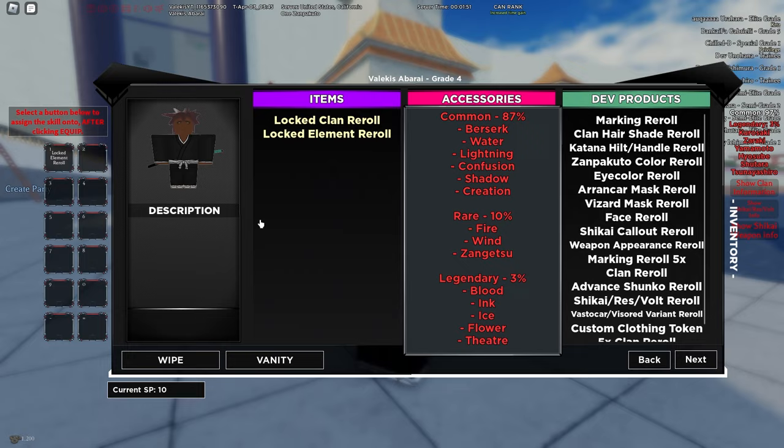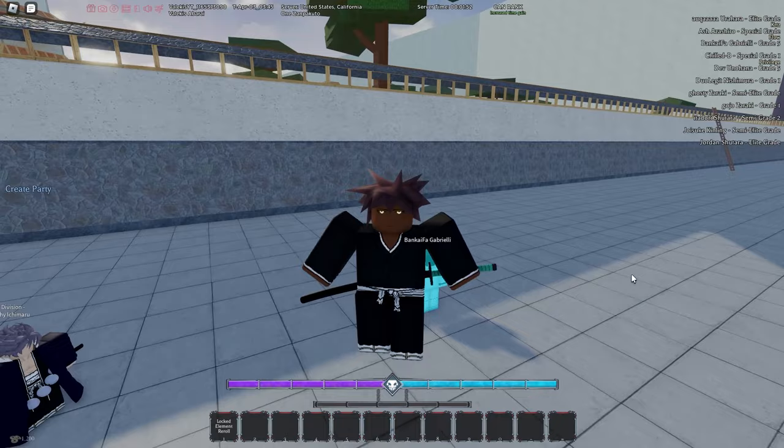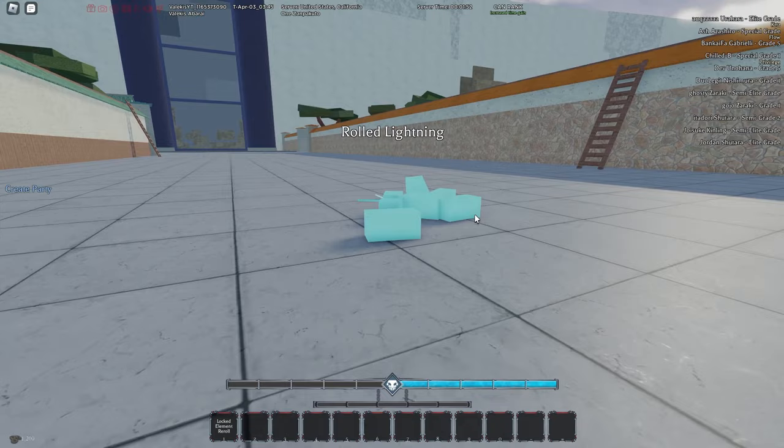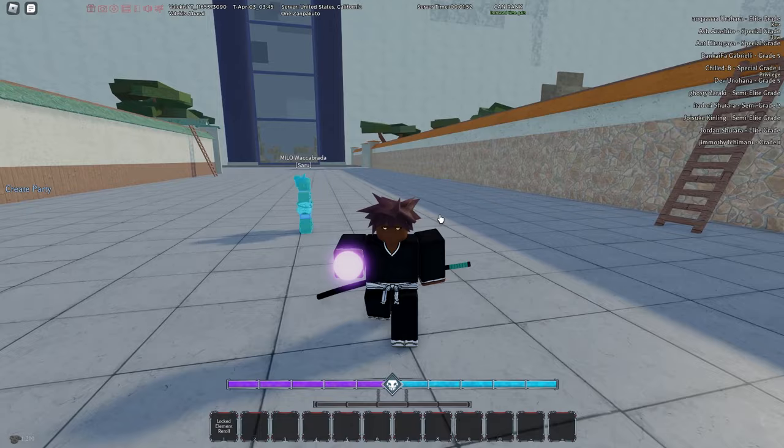Next up, we got Wind. That's actually a rare. That's crazy. That's a rare, but it's not what we want. Creation. So, boys, if you guys don't know, we need Blood, Ink, Ice, Flower, or Theater. We got Water. For the next one, we got Lightning. Bro, I keep getting really common ones. Berserk, the most common one once again, bro. Creation? No, bro. I low-key want Ice. It looks really cool. Confusion.